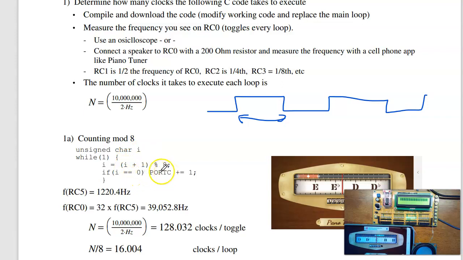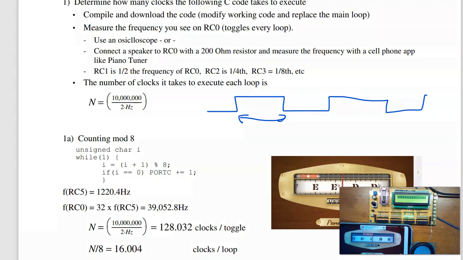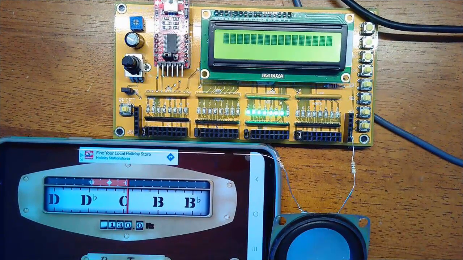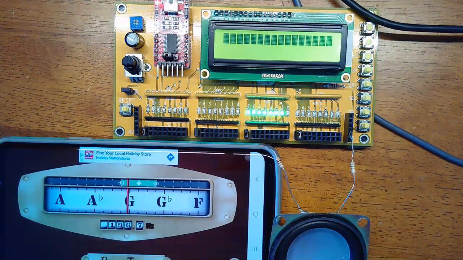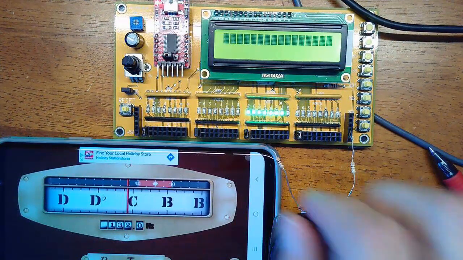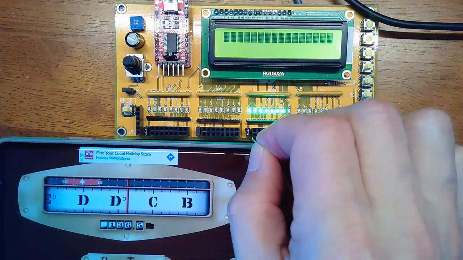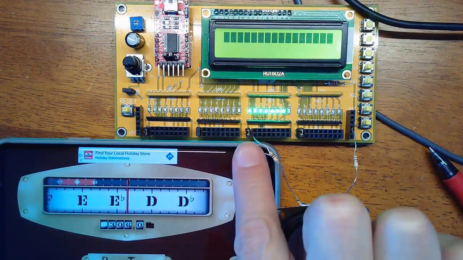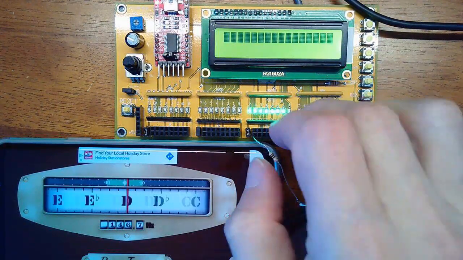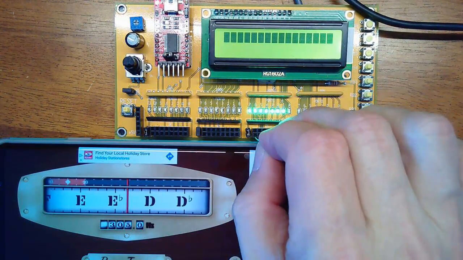what I can do is count on port C, and what that looks like is this. So here it's counting. I've got a speaker with two 100 ohm resistors connected to the various pins, and I get a frequency. And each time I go up a pin it is divided by 2. So there's 306.